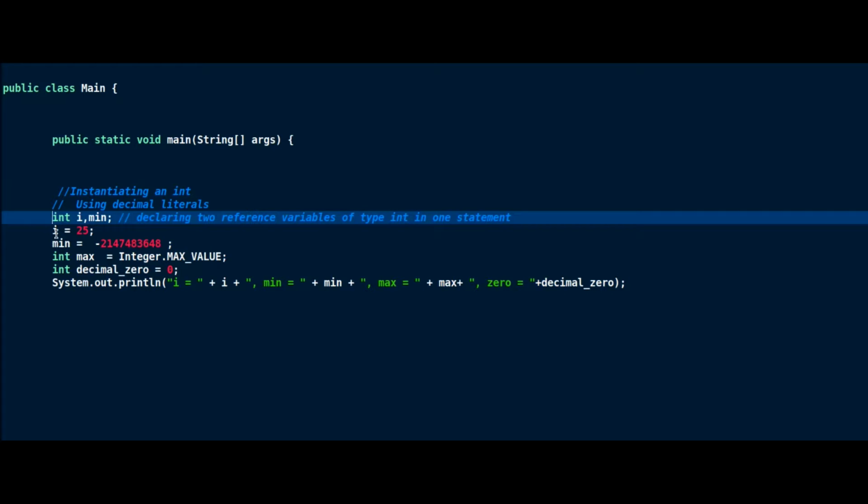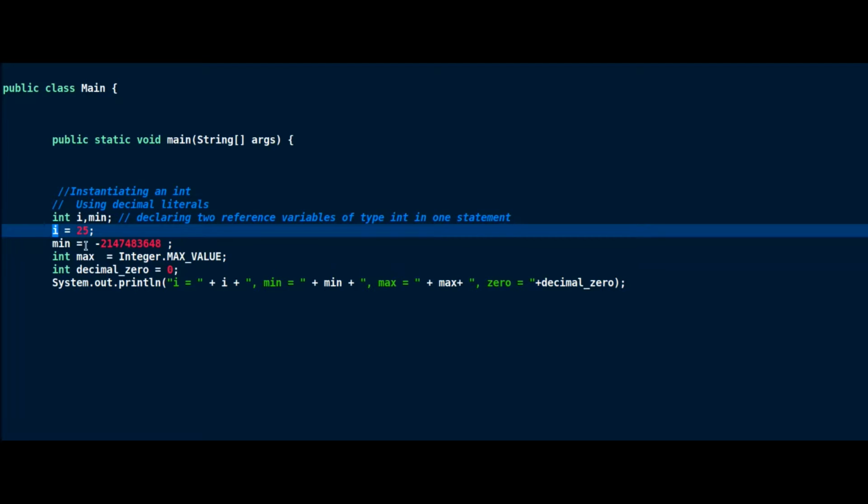Then I give i the integer literal value of 25, which we know is well within the range, and to min I'm assigning negative 2,147,483,648 as an int literal.